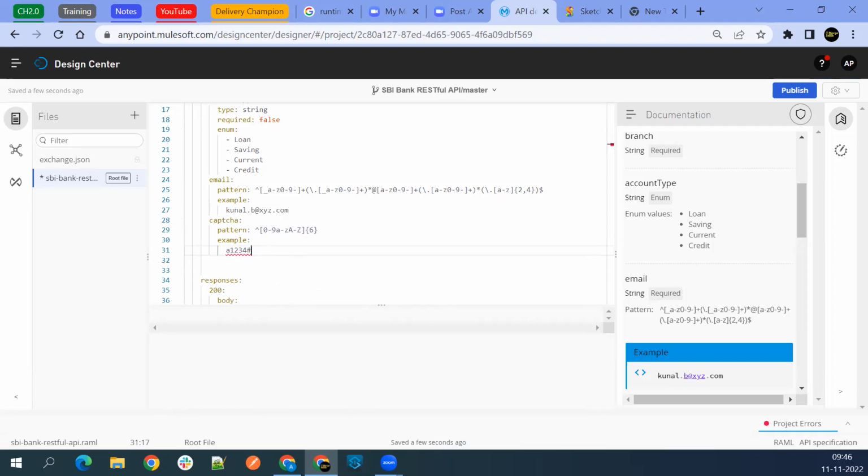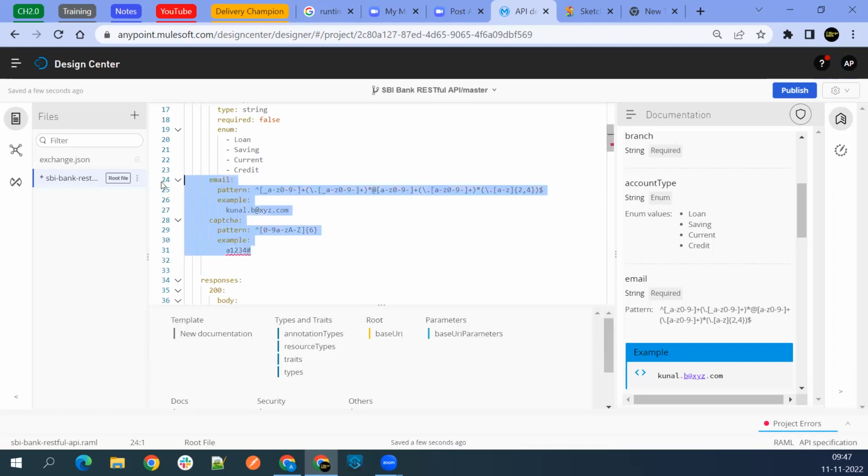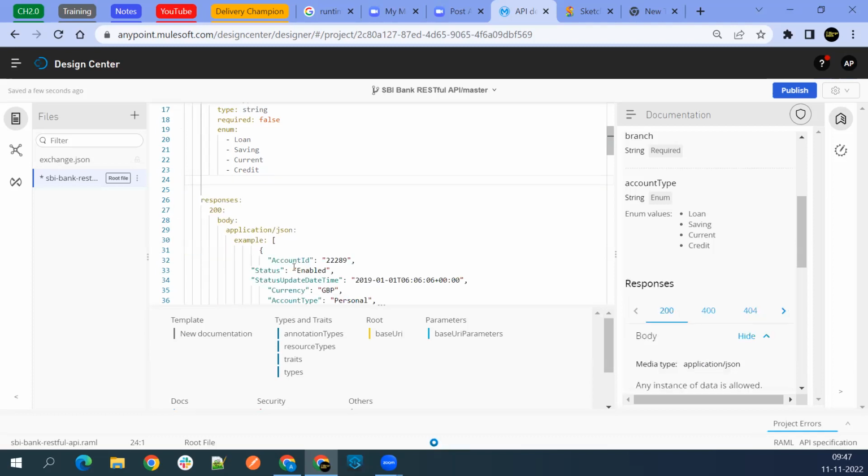So now let's go ahead and I'll try to create now custom. I'll remove this. Now we don't want this. I'll share these patterns and examples in our notes.